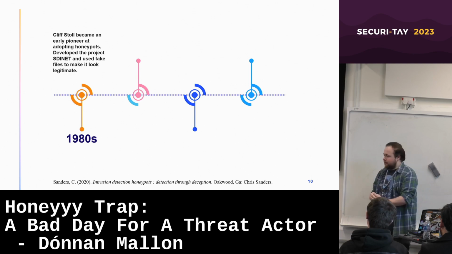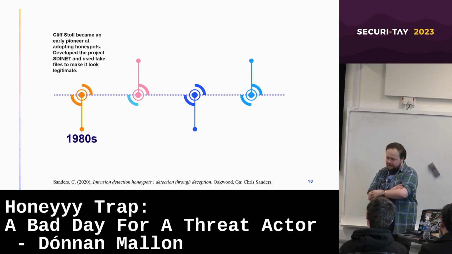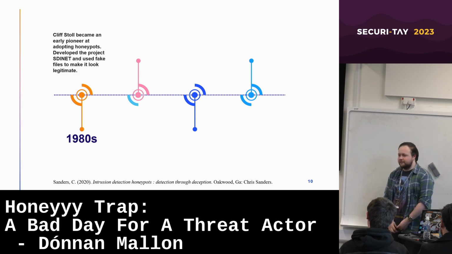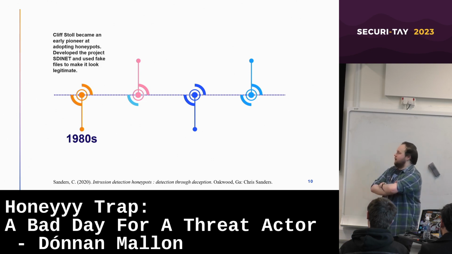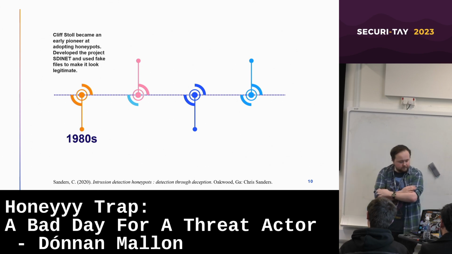At that point, Cliff was able to, with the help of phone companies at the time, communicate exactly where the attacker was coming from and trace the call back to Germany. But the problem was that they weren't able to pinpoint the exact location that Cliff needed, so that would require on-site maintenance from one of their engineers. And typically this would take hours and hours, longer than the normal attacker session would go.